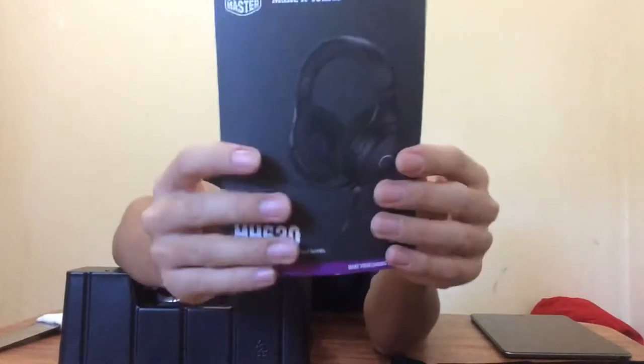Alright, so we have a nice velvet, I don't know if you can see in the video, but this is some high quality bag pouch, like you can put your headset in, I guess, but it's nice to have. And we have your manuals. I don't really read manuals, so let's just get on with it. Here it is!